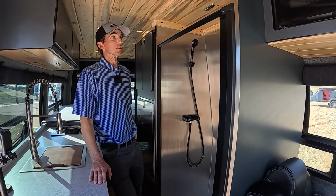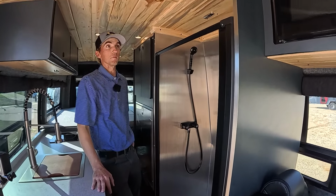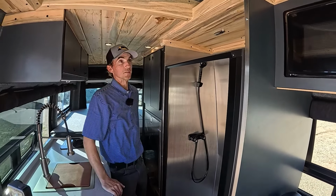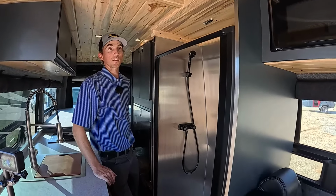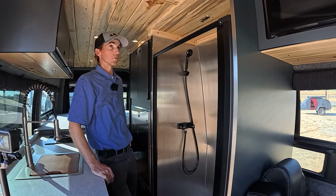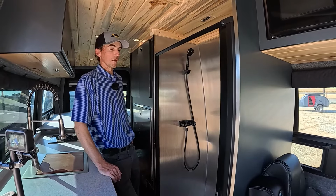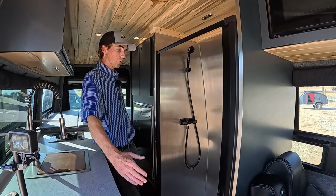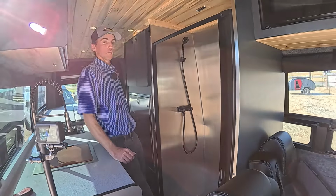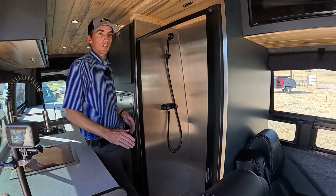Okay, we're inside the Mercedes. As you can see, we've got plenty of room even with the hat on. I think you could be 6'3", 6'4" in this van and not have to squat at all. So, tons of roof height. We've still got the pop top with the big bed up top, and a lot of room to work with. This one has the platform bed layout, but because we want to go with friends and family, we've still got our extra seating.